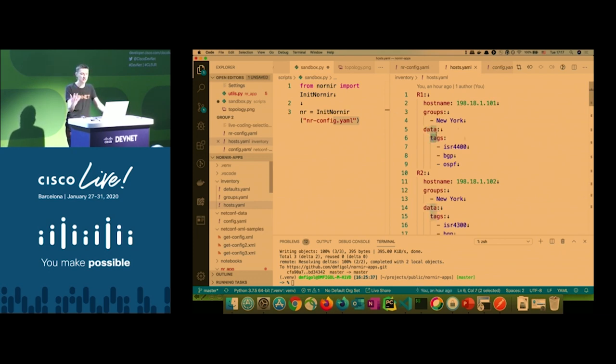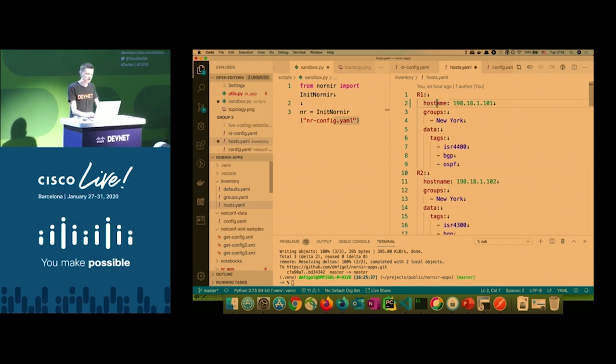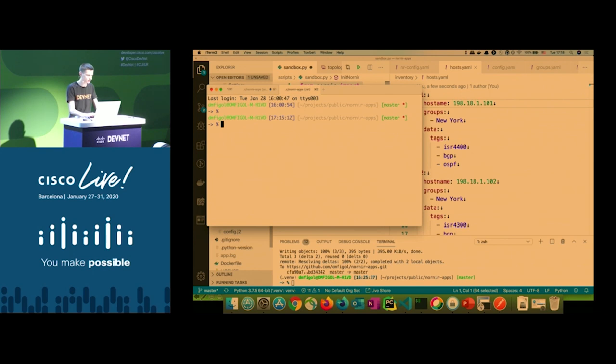The text key is something I just came up with. So on the top level we have what we call mandatory parameters, and then under the data, it's a free for all. Why are we doing it this way? By the way, the mandatory ones are hostname, groups, and then username, password, port, and connection options. The reason we separate this data from the rest is that we can enforce it, and if something is incorrect, we can tell you about it very early. For example, if I misspell it here, and I run this code, and of course I would need to run my interpreter.